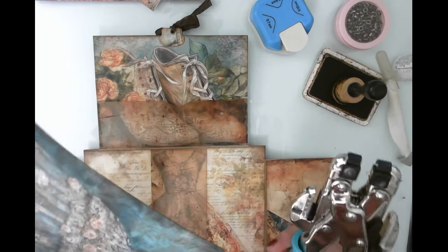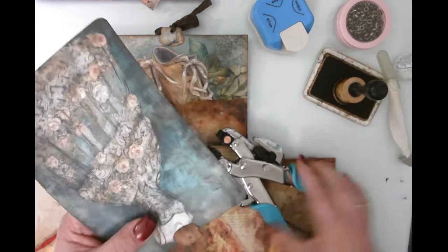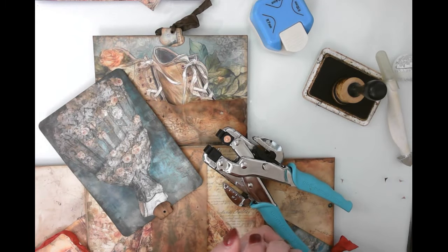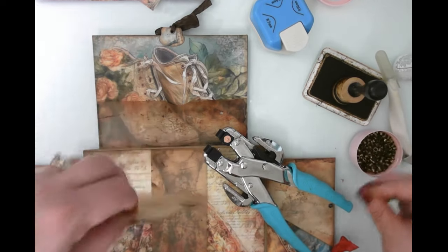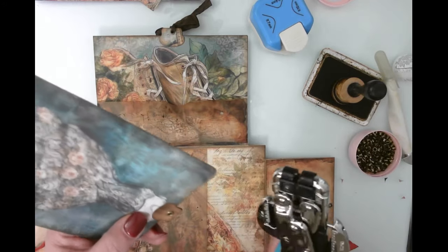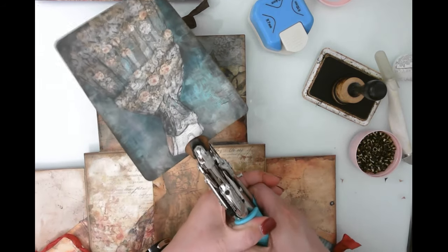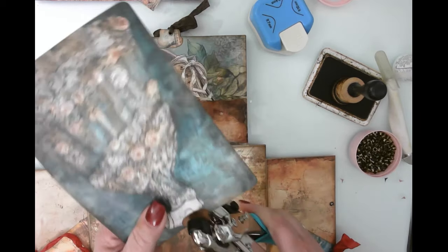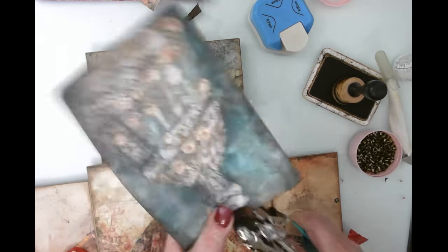Let's go ahead and set our eyelet now — it's risky when the glue is wet, but it usually goes okay for me. I also ordered more of my tiny brads and tiny eyelets — look at how many I have now, no fear of running out. I got two packages, which is why there's so many. They're very affordable — I think I paid about $6 for each. I get them on Amazon; I'll try to remember to link them. They're the one-eighth inch eyelets — the smaller ones.